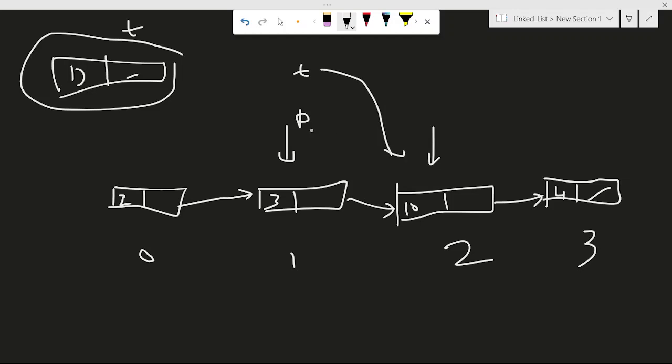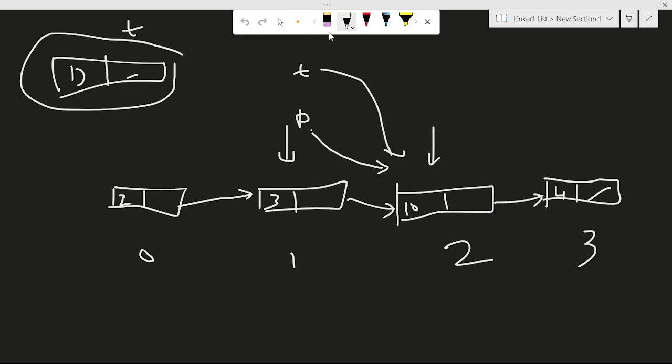P is at index 1, so T next should be at P next. After that, I got to know the index where I need to add. Then what I do is P next should be pointing to the T.